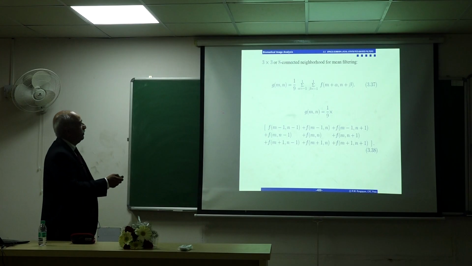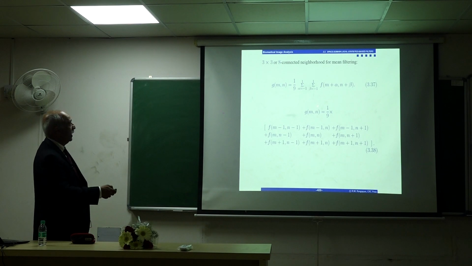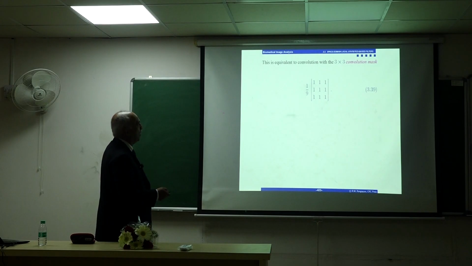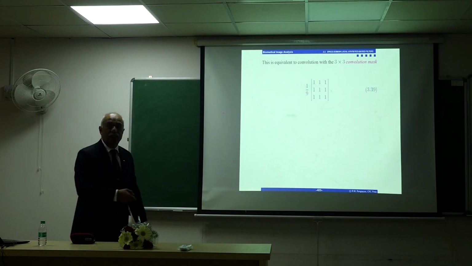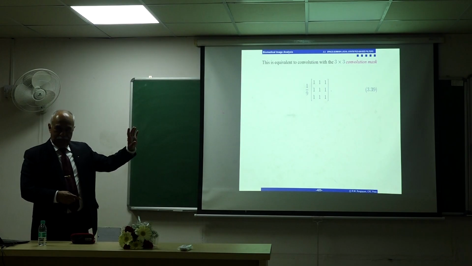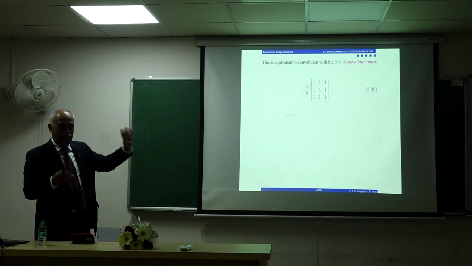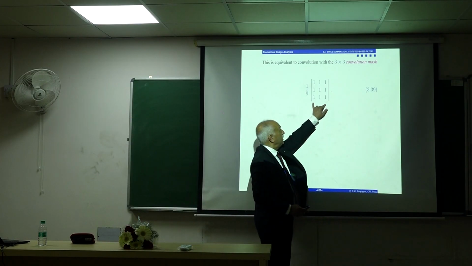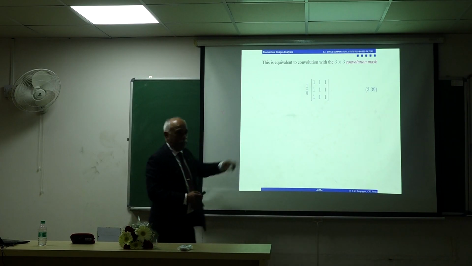The 3 by 3 we saw earlier, this is the current pixel, and you take the neighbors and just average them. We saw the convolution mask also, which is this. So this procedure is convolution. It's a linear process. It's a linear shift invariant process. The same thing is done everywhere. And the point spread function, or the impulse response, is that.